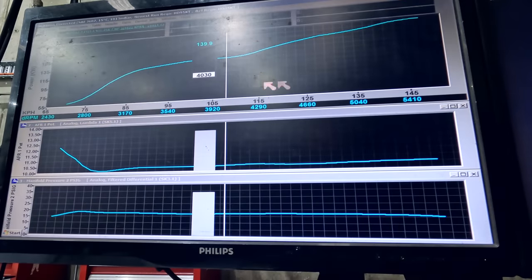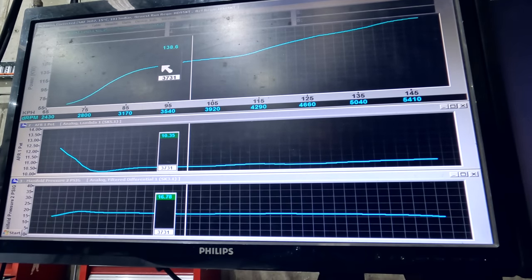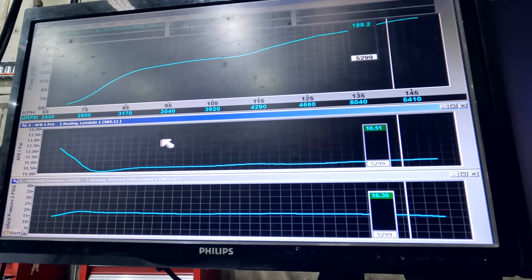Asking for trouble. So it was at 4 grand. See that dip? Because the ignition timing's gone, pulled out, and then gone, I'm good now, and kept going. And then our AFRs are nice and flat there, 10.4, so probably a touch rich, because the car still thinks we're trying to accelerate up the highway away from a bandit. It doesn't know we're on a dyno. That's exactly right. That's why it's right.